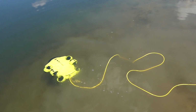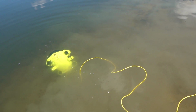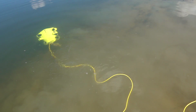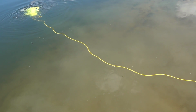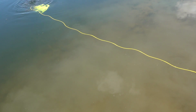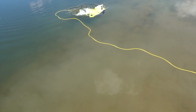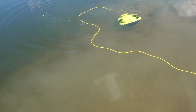Reminds me of that movie Batteries Not Included, for those that are super old like me. I love that it can roll. You can roll all the way around and you can pitch up, backwards and forwards. That's amazing. And it's nice and fast. Okay, come back here. There we go. Okay, I say it's time to get my dive on. See if I can see anything down there at all.